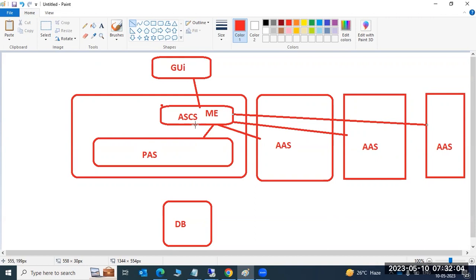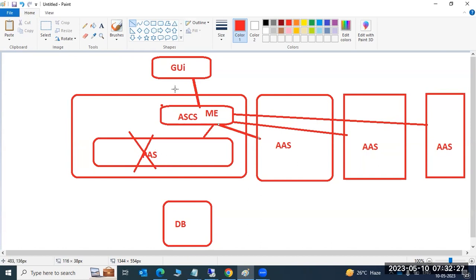Why? Because if you have multiple, and suddenly one application server is stopped, while ASCS and the remaining are up and running, then your user request is forwarded to the available application servers, not to the stopped application servers.